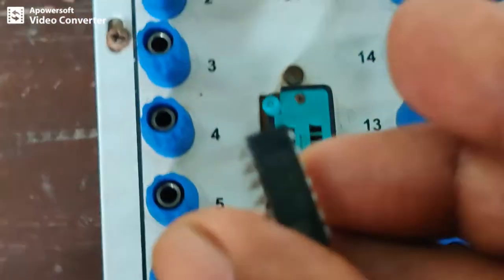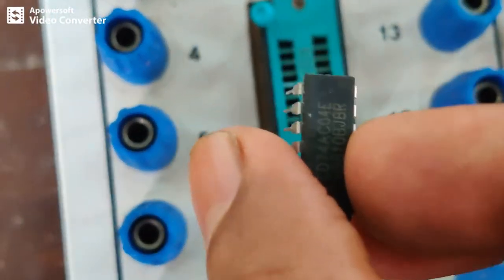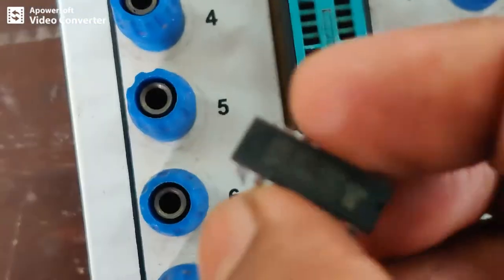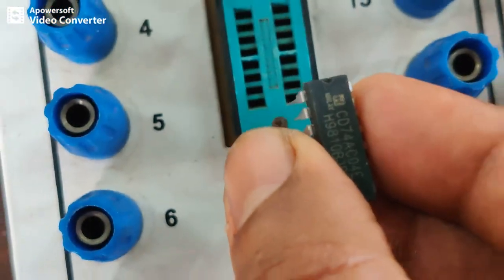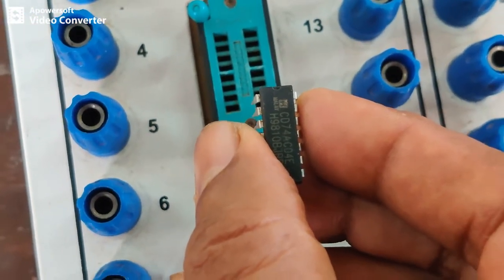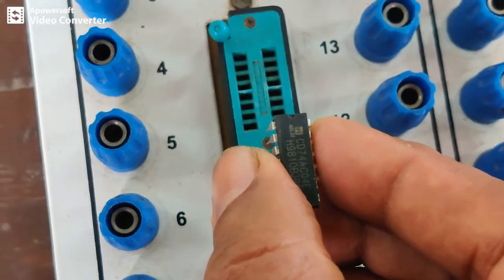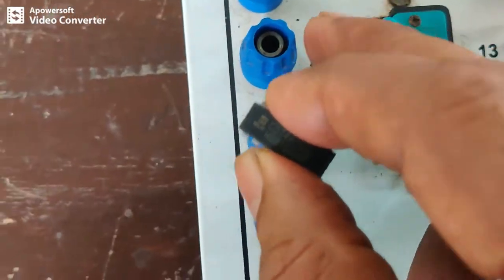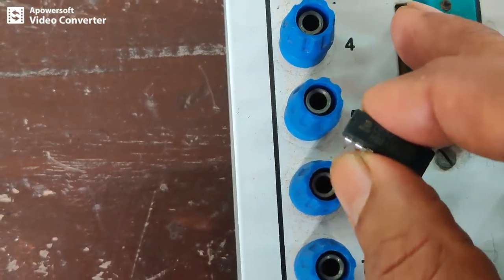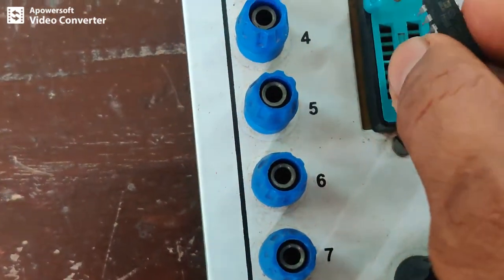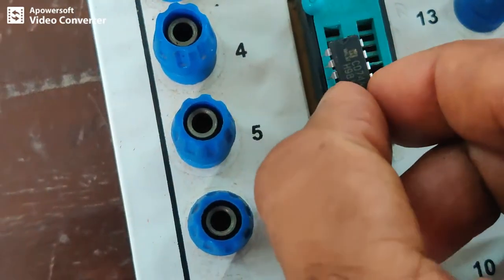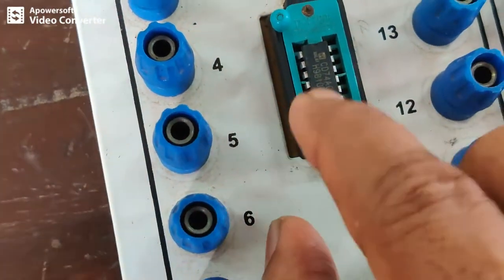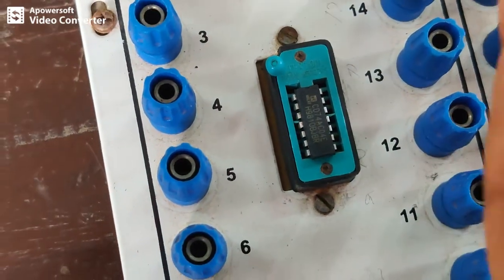Now let me connect this NOT gate. Properly you have to insert this IC in the IC holder. First hold the IC like this and identify the pin number 1. Here you can see this latch. Pull up the lever, place the IC in the IC holder properly. Not like this. If you place the IC like this, this is 14 pin IC. If you place like this, then the pins are not aligned. You can see at the top here one slot is left out here.